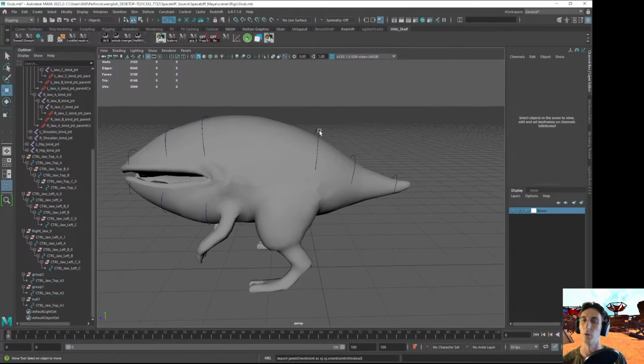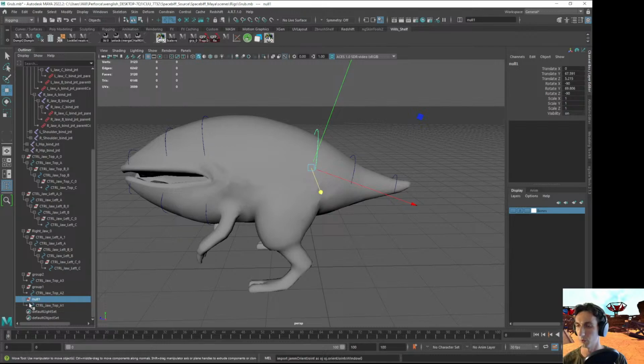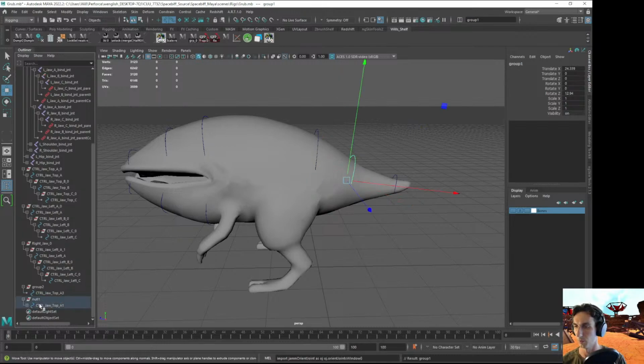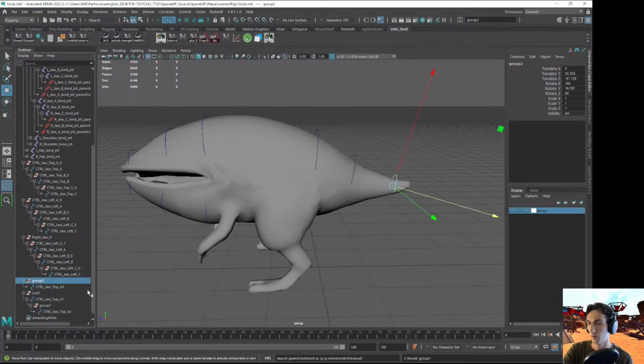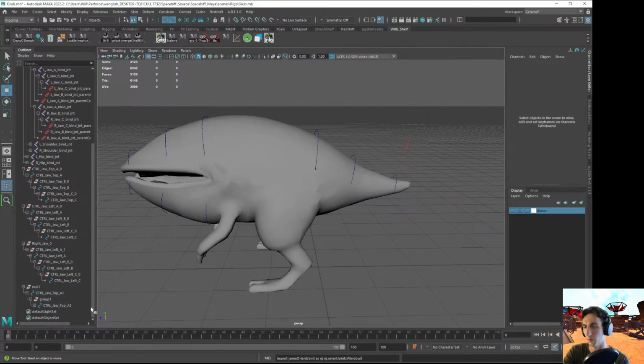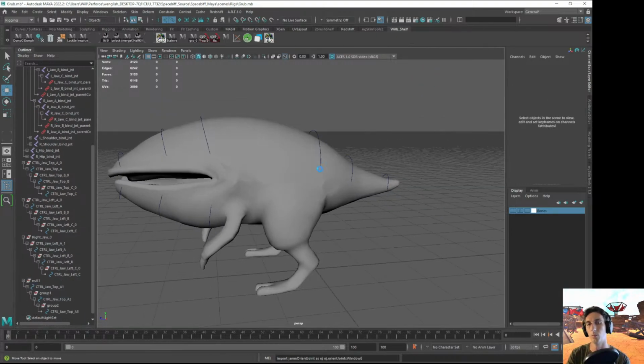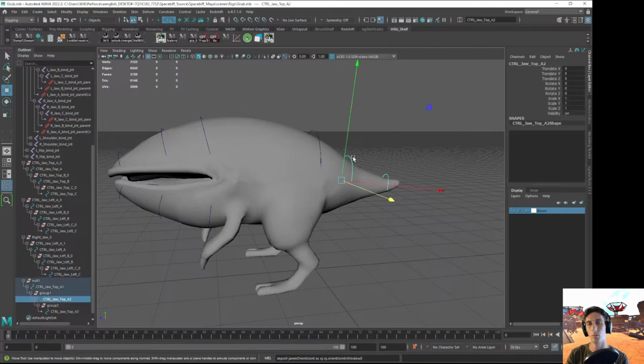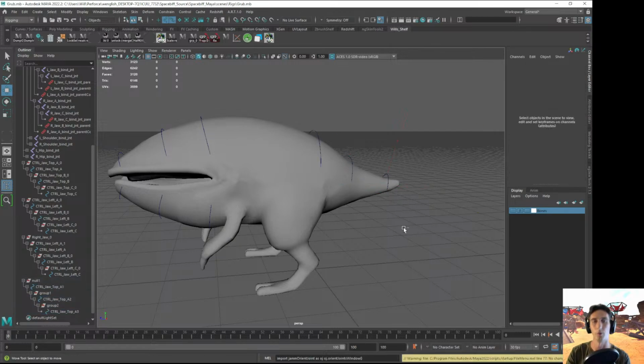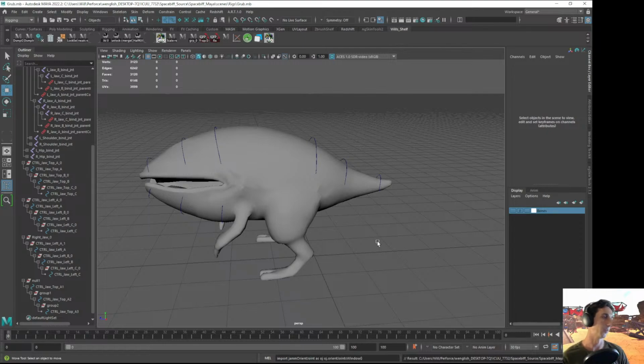Right, got our zeroed transforms. Okay, so that's the top. This one goes under that. Then this one goes under that. Alright, that should be a perfectly adequate FK tail rig. We'll keep it simple where we can.